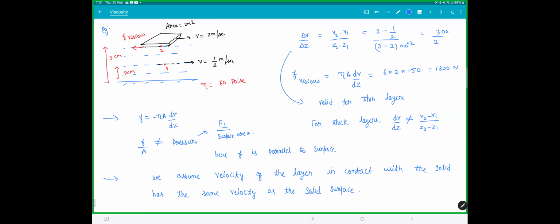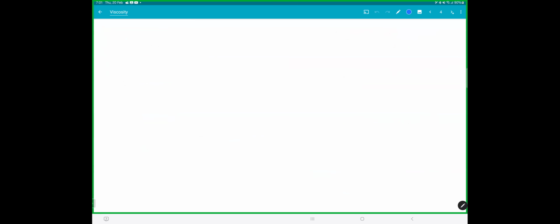You're getting it? Or if you ever notice this, when the river is flowing very fast, sometimes you'll see the fish, the crab, and everything, they're just walking happily at the bottom of the lake. Water on the top is flowing very fast, but at the bottom, nothing is disturbed. They are like chilled out. So whenever a river is flowing, you'll observe different layers will have different velocities. All the water in the river is not going at the same velocity. So if you actually try to see the velocity profile, this is how it looks.